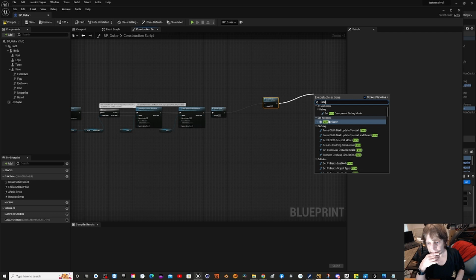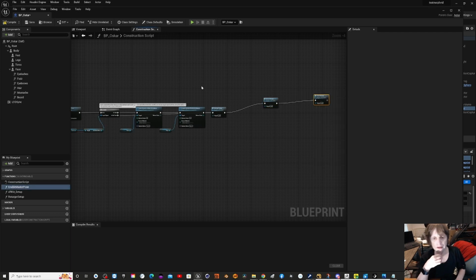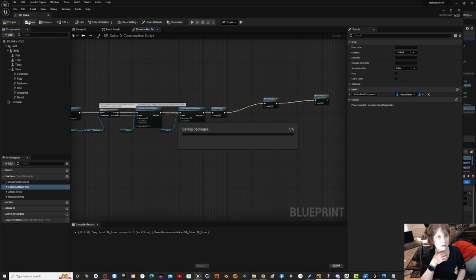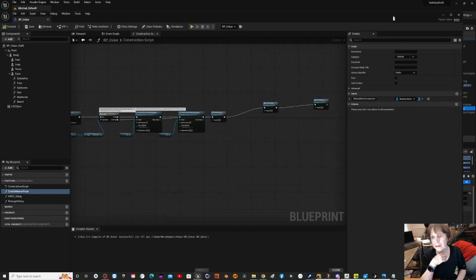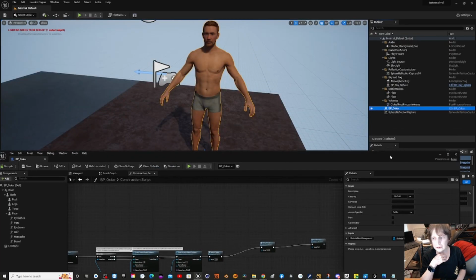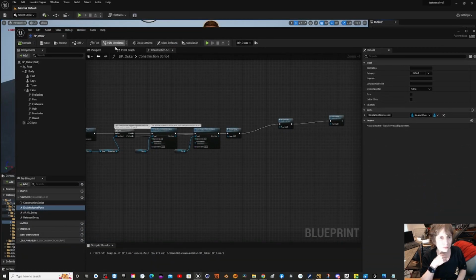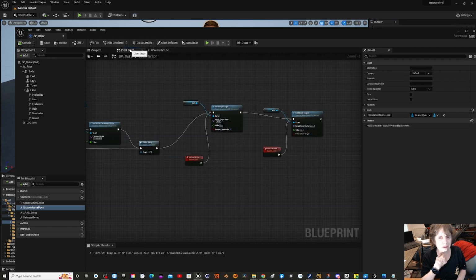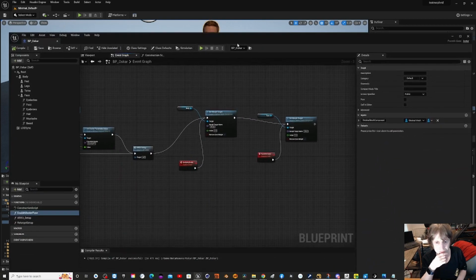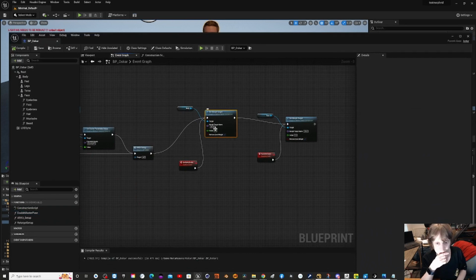Face activate. And then we're going to compile and save it. And what should happen is now, well, we need to go back to the event graph here because we didn't set the value. The value's still at 0. Notice our guy looks pretty normal. So we're going to set these at 1.